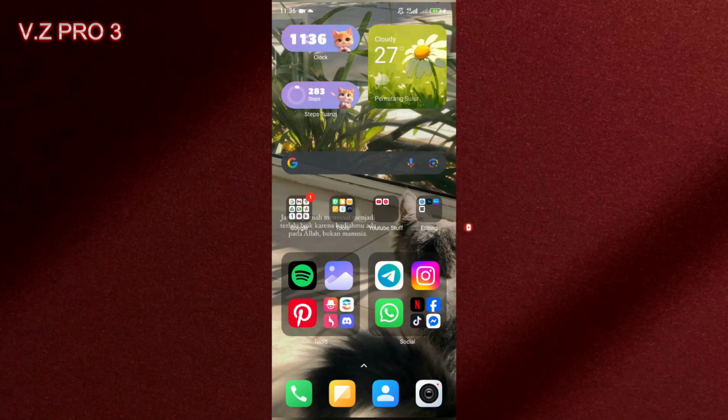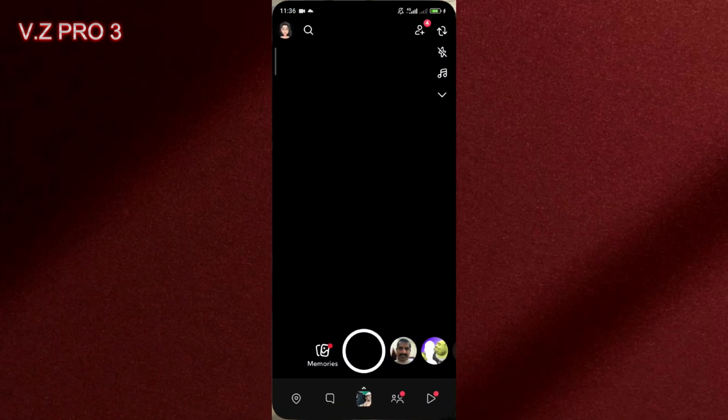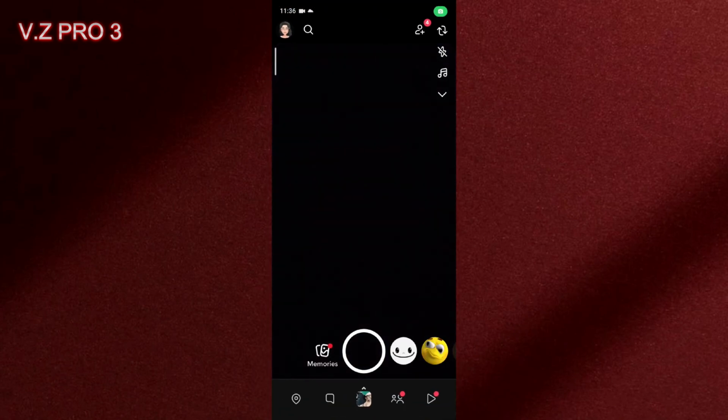So, let's go! Snapchat allows college students to add their school to their profile on the social networking application. When a user adds their college to their profile, they can view their school's shared stories and connect with classmates. A badge will also be added to the user's profile with the name of their college and their graduating year. So, how to do it?